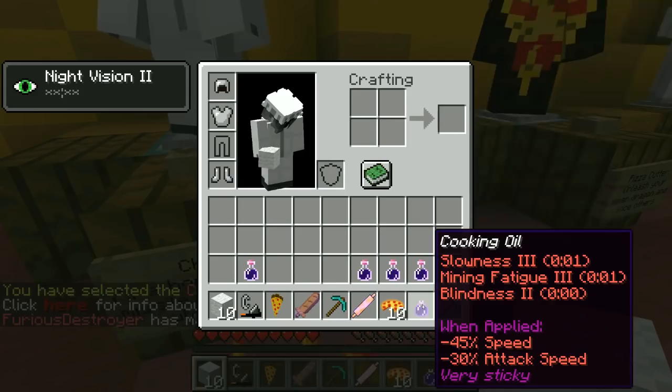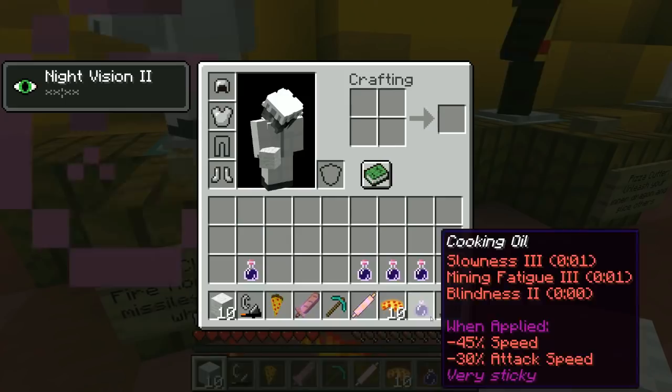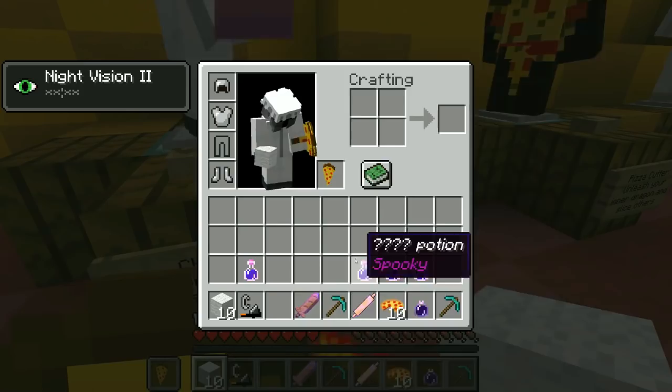Sorry. Oh, I've got cooking oil to throw at you, which puts slowness 3, mining fatigue, and blindness on you for a very short period of time. Oh, okay. All right, so really cool. All right, let me put my pizza shield on, and I think that I am ready to go.